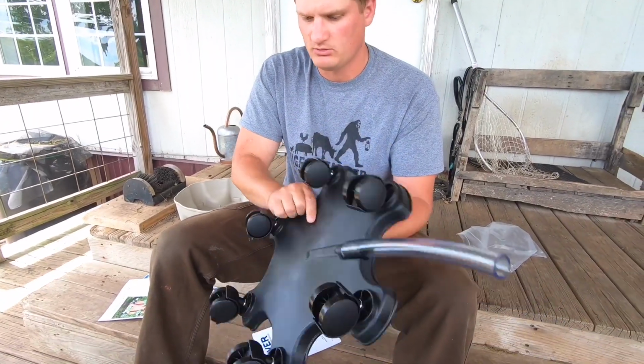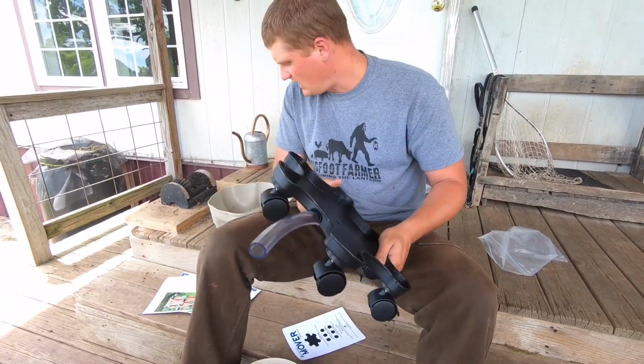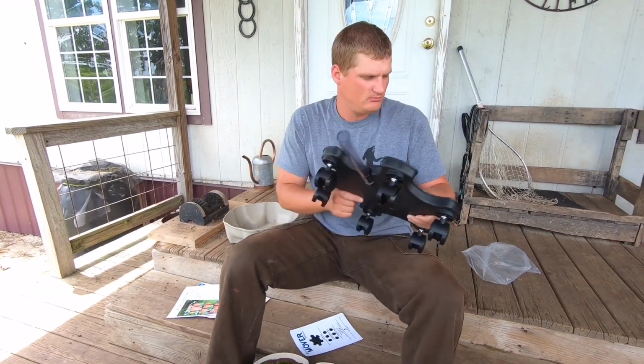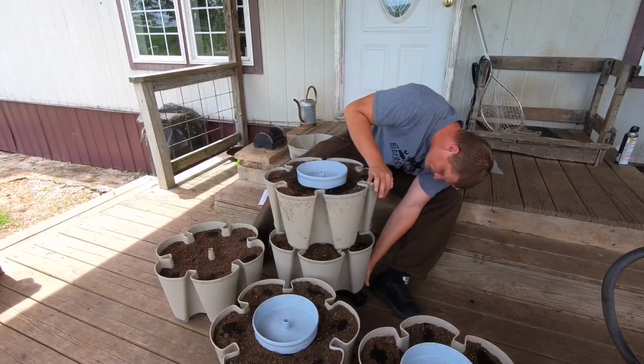Just stick them on there. Very simple. And we are almost done. We're going to stack them up, and then we're going to start planting in them.